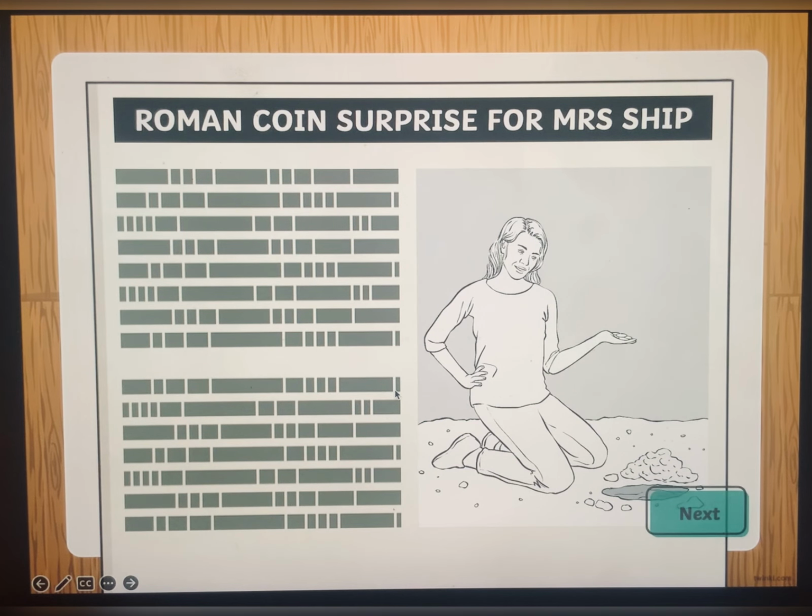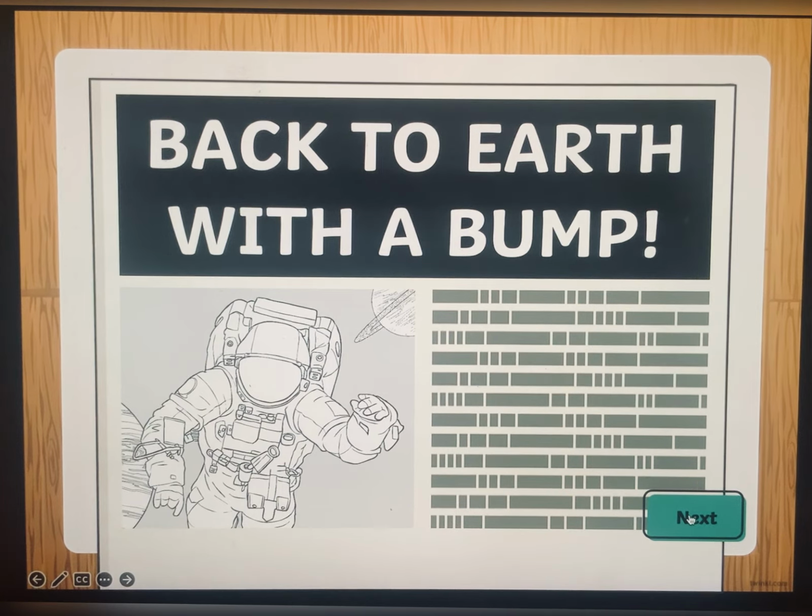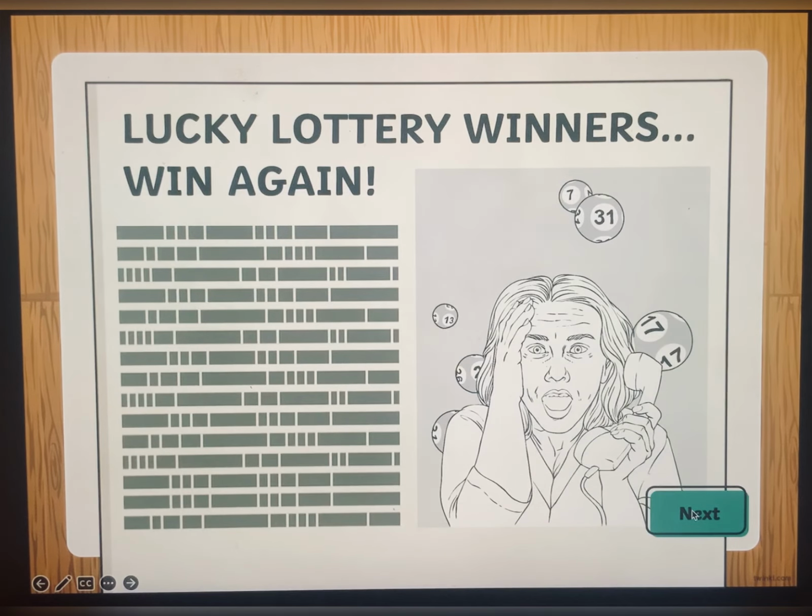Suppose it says, Roman coin surprise for Mrs. Ship. Doesn't it sound so nice and intriguing? Let's look for one more. Back to earth with a bump. Wow. So I have come here and I am reporting because maybe I stayed in space. That is so interesting. The next one says, lucky lottery winners win again. Yay. So this is how our headlines should be catchy.